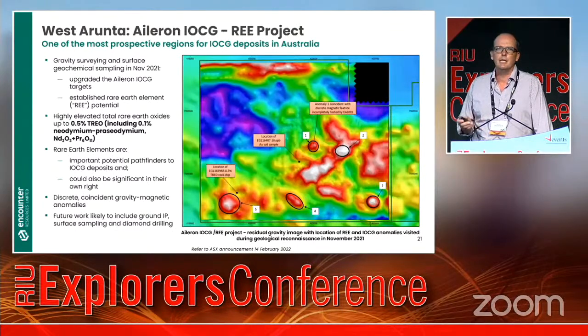But also while we're out there, and the team had a helicopter in the area, we trialled a few surface sampling techniques, and we took, I think it was a handful of samples just to see where there's a bit of residual geology coming through the sand out there. They sampled up to 0.5% rare earths.